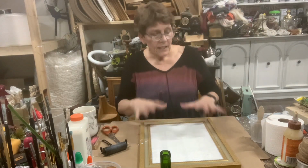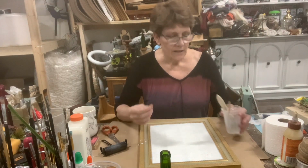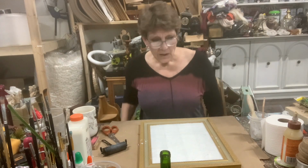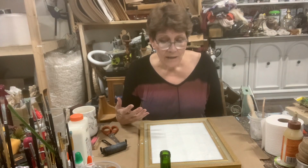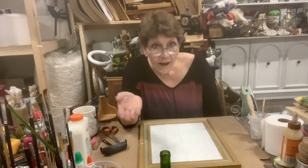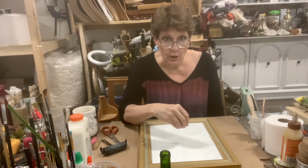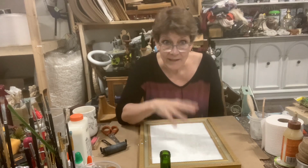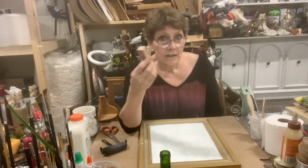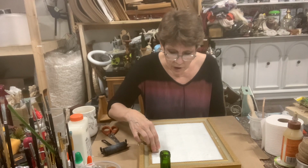So the idea is that I've got the last coat on here. So it's wet, it's squishy, and I used pretty much that entire glass. So the next part of the process is to create just some design. Now, obviously, if you have some IOD stamps, you could stamp in. We're impressing an image into this, which really means we're just pressing stuff in. So you could use any of those stamps. You could take little stamps that you have for your kids, right? And we can push that in.